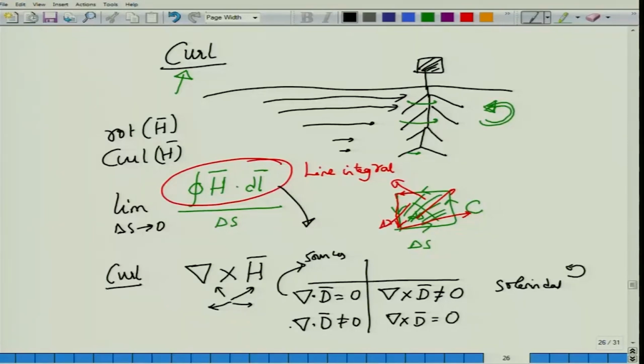And then you have the other scenario where del dot D is non-zero but del cross D is equal to 0, then this is called an irrotational field, that is there is no rotation to this particular field, that paddle wheel that you put in will not rotate, okay. You will soon see that magnetic fields are usually the ones which have no divergence, that is del dot B equal to 0, but they will have non-zero curl, so they are the solenoidal fields, whereas the D vector, the electric flux density vector, usually has divergence but not rotation. Of course, you can also have a scenario where both divergence and curl of a vector field are 0, okay.